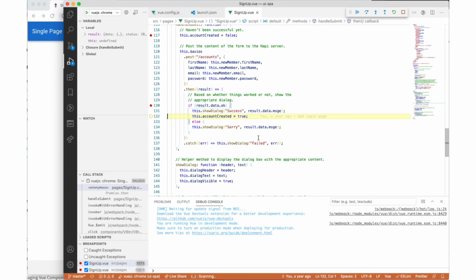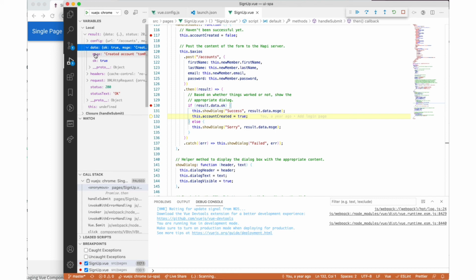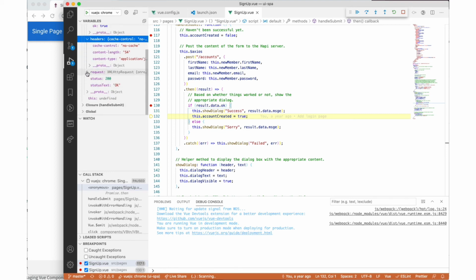We can also, as we saw before, look at the other details of this result object that came back. You can also use this view over here in the sidebar that lets you drill down into this thing a little bit more specifically. So if I'm just interested in the message value or the OK value, or if I want to look at the headers that came back from the server, or if I want to look at the details of the request, right? All that information is available to me. Here's the status code when we return a status value on the server. In this case, a 200 OK code. We can actually see that information coming back from the server.